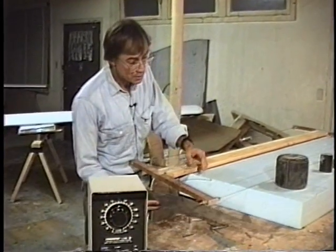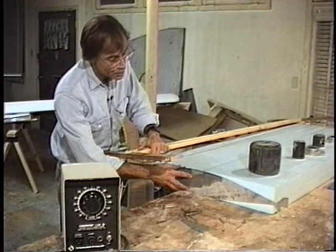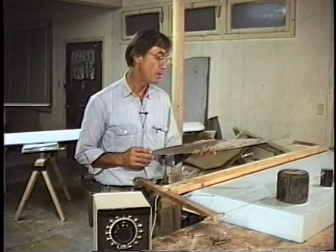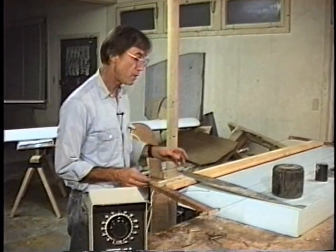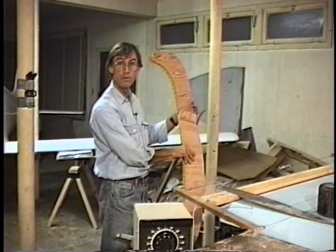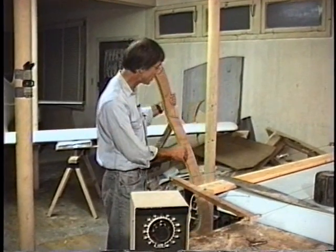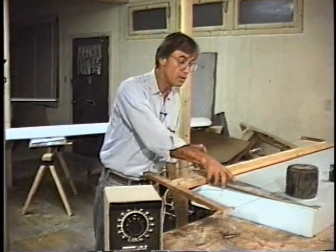What we're going to do is nail this template to the side of this block, just press some nails in through these little holes here. This template is the template that formed the tip on the AR-5, the wing tip. We use templates for wing profiles, and they come in all sizes. Here's one that we used on the back of the fuselage to carve the shape in the tail cone. We'll show you this a little later. You'll see this in some stills. So let's get right on to it.